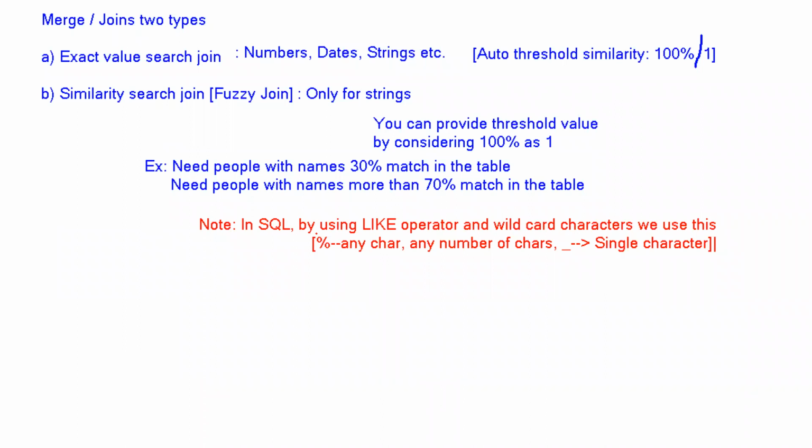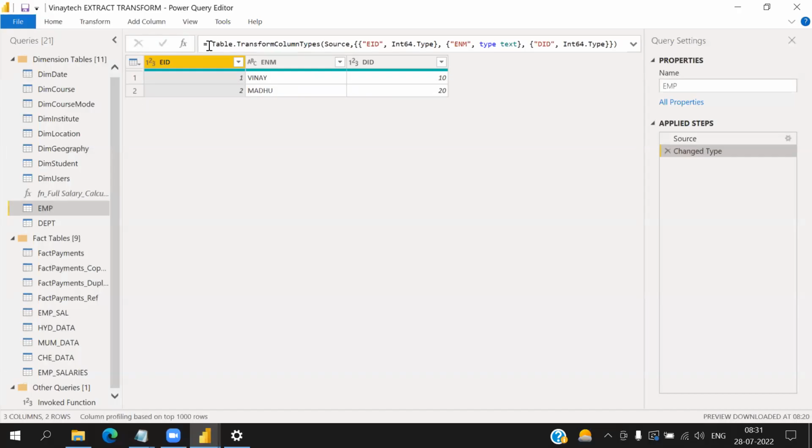One quick question you can ask me, sir, do we use this in real time? We never use similarity join. Why would we take 30%, 20% match? Each and every value, each and every record is highly valuable in real time. You never split like, yes, this is 30% match, this is 40% match, this is 50% match, and do analysis. We never do that. So mostly we go for exact match.